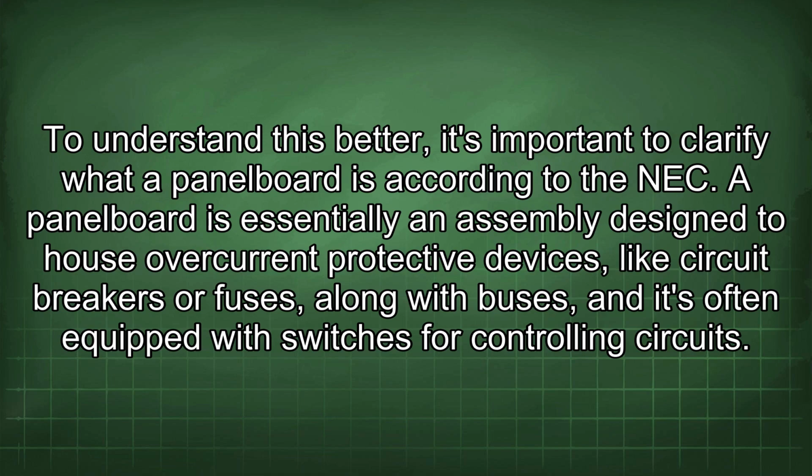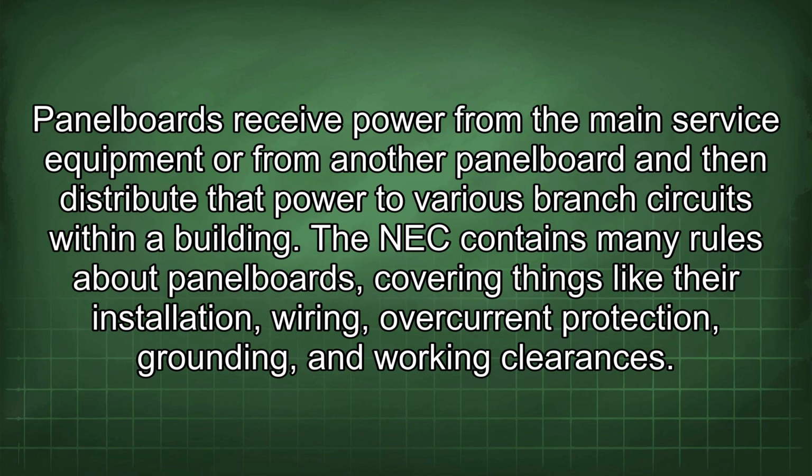To understand this better, it's important to clarify what a panel board is according to the NEC. A panel board is essentially an assembly designed to house overcurrent protective devices, like circuit breakers or fuses, along with buses, and it's often equipped with switches for controlling circuits. Panel boards receive power from the main service equipment or from another panel board and then distribute that power to various branch circuits within a building.